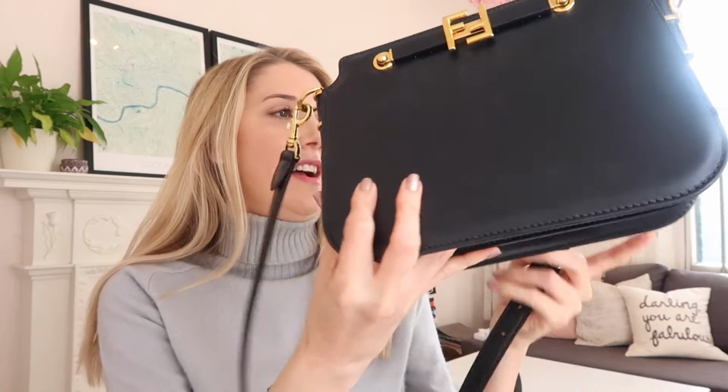Okay, so this is, as mentioned, the Fendi Touch. It's in really great shape. I have it in black and it has these gorgeous gold details on it. The strap is adjustable to wear either as a shoulder bag or crossbody, but if you are new here, I am definitely a crossbody bag kind of gal, so I'm loving this. Now, if you see here on the front, the Fendi branding is very subtle. So if you weren't someone that knew about the Fendi F logo, you wouldn't necessarily know this is a designer bag, and I actually really like that about it.